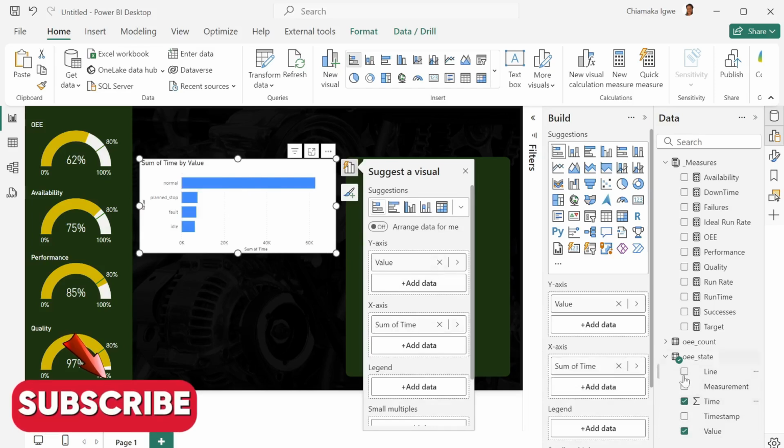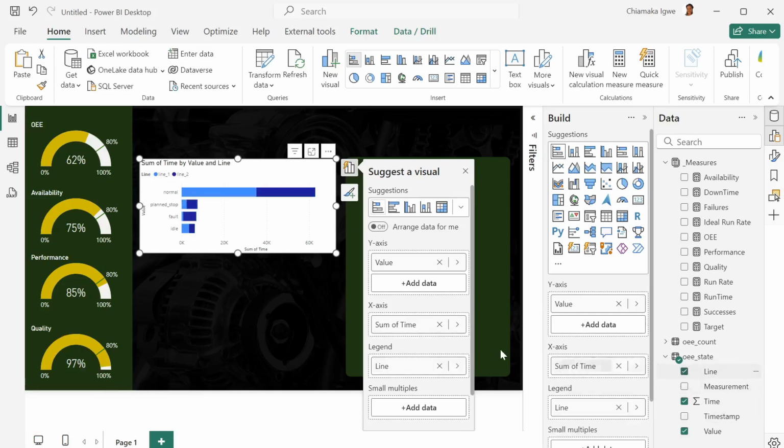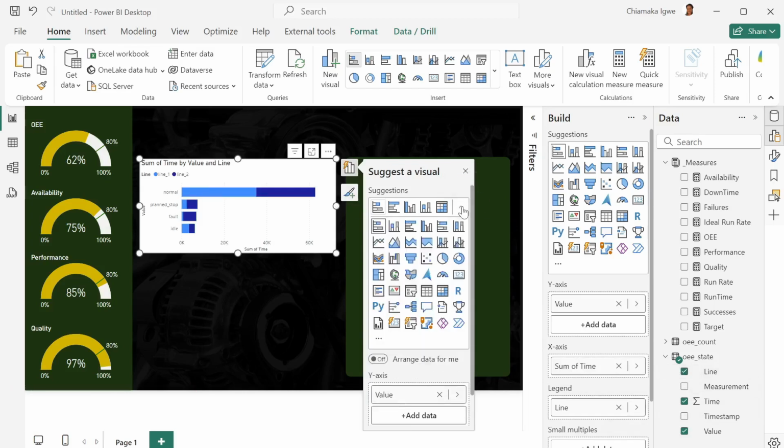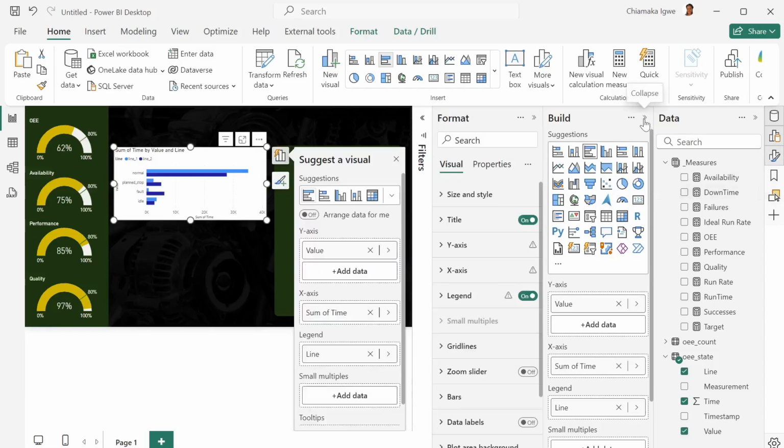And for the legend, we have line. I'm going to change this to clustered bar chart so that we have the line 1 and line 2 separate. Then I'll start formatting the chart itself.